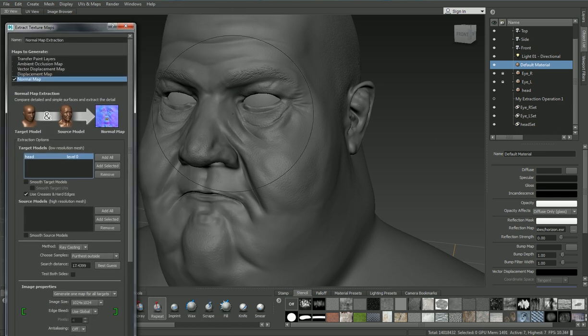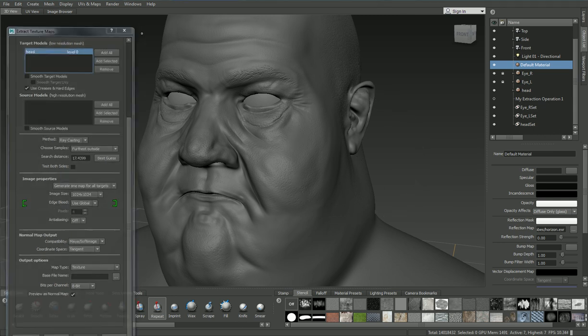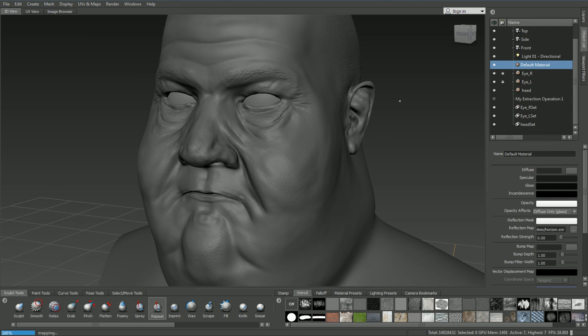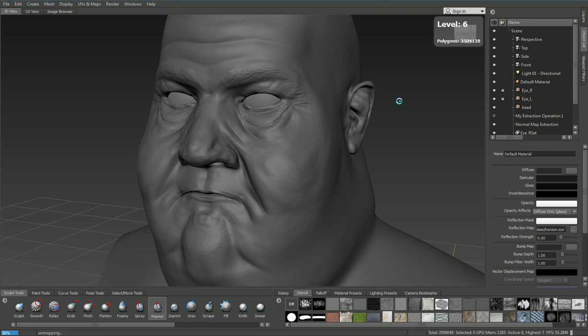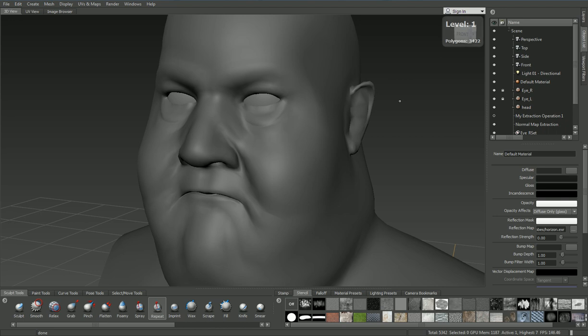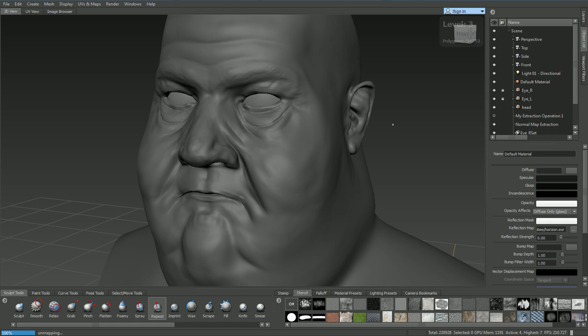this is now where you need to look at your head model, page it down to its lowest level and see whether 0 is too far or not. So if I just page down here with this guy, he's on 6. So keep going down. So I'm looking for major changes in silhouette, and if there isn't, which there doesn't seem to be, there's a big chunk. So that's quite a big difference in the silhouette there. You can see it on his shoulders, around his neck, his ears. So I would kick out level 1 for this guy's head, which means we're kicking out a 3400 poly head. Okay, so that's just so you know which level to kick out.